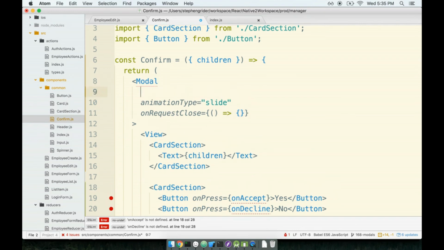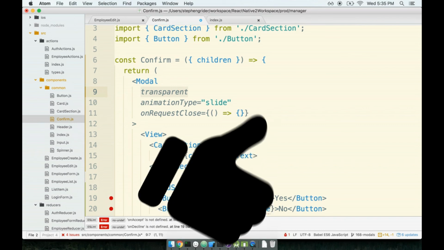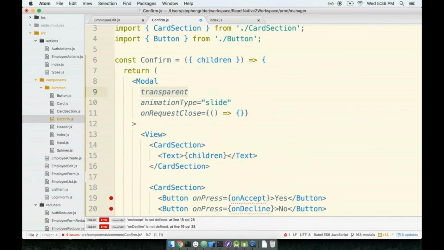Next, we need to specify the prop of transparent. The transparent prop means, hey, do I want this thing to be partially see-through? Yeah, I definitely do. I think that it leads to a fantastic user experience when they can kind of see the content behind the modal. So they can say, okay, things didn't just change and now I have no idea what's going on. If they can see the content behind the modal, it means that they understand that, okay, I'm still in the process of trying to delete a user here. I know where I am, basically.